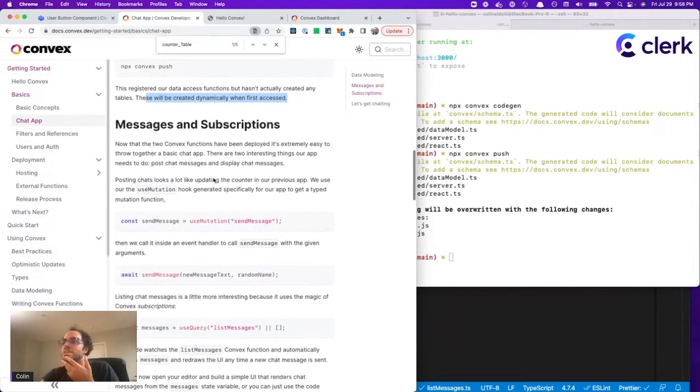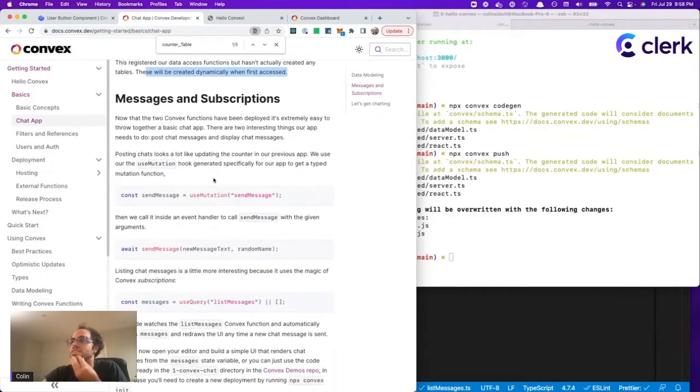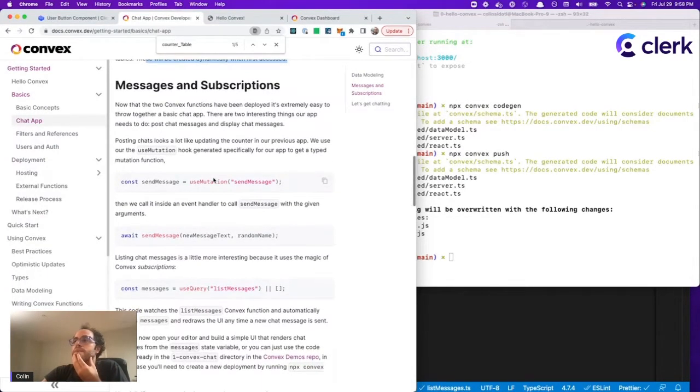The tables are created dynamically when first accessed. All right, messages and subscriptions. Now the two convex functions have been deployed. It's really easy to throw together some chats. Counter. Yeah, all right. This is all expected.